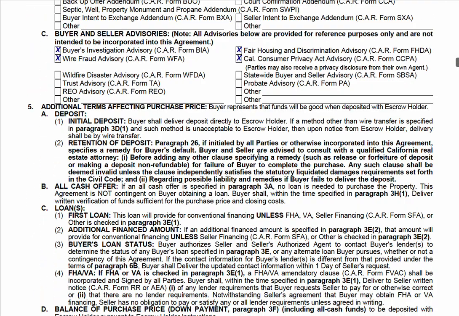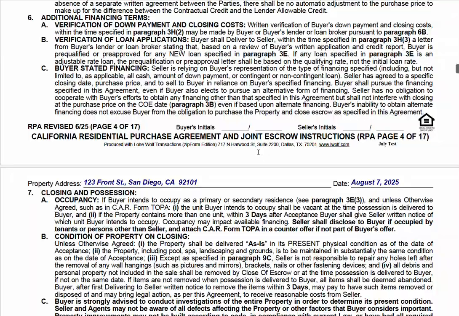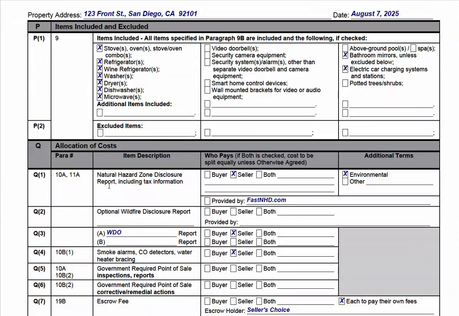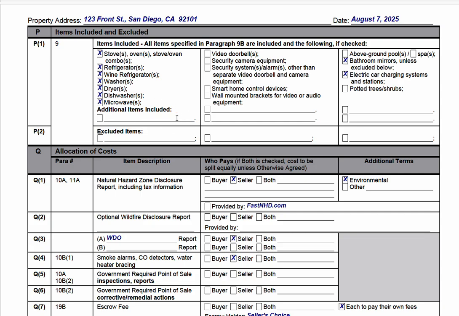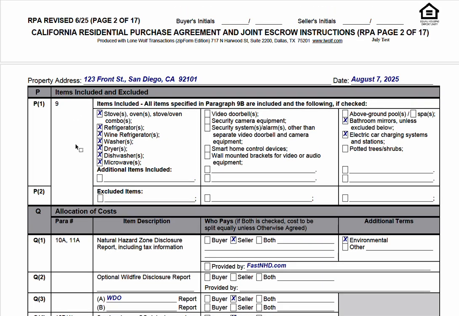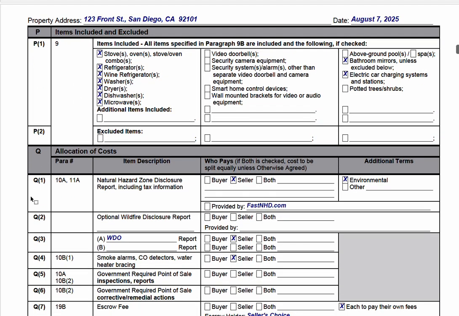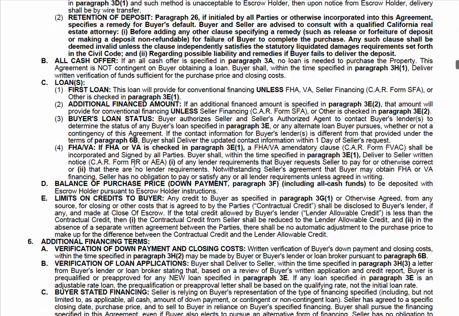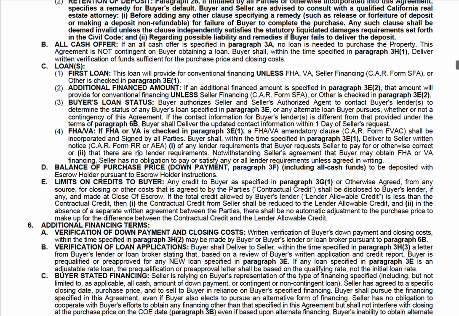And we've now gone through most of it. Just so you know, before I scroll through all this text, this matrix, this grid, this corresponds with these paragraphs here in this column. So, for example, line Q1, you'll see this paragraph here. And if you want more verbiage, you can go down to paragraph 10A and 11A down here in this sea of infinite text.